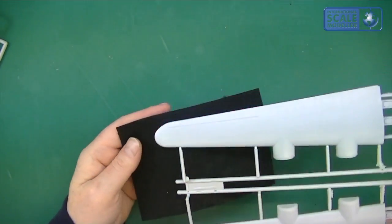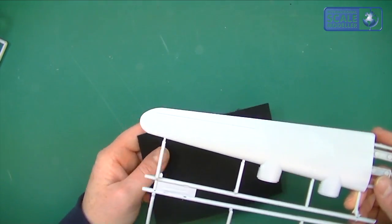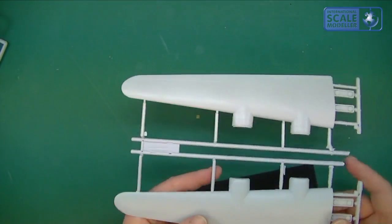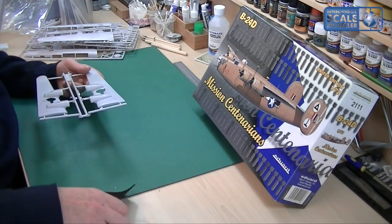Around the edges, the wing tips there. Same on the other one, and all the way down the wing as well. Very rough indeed. So it's going to need quite a lot of cleanup. The engraving, again, very soft. It is 1/72, so I think it is in scale, which is nice to see. Sometimes they go overboard with these big bombers with the engraving.